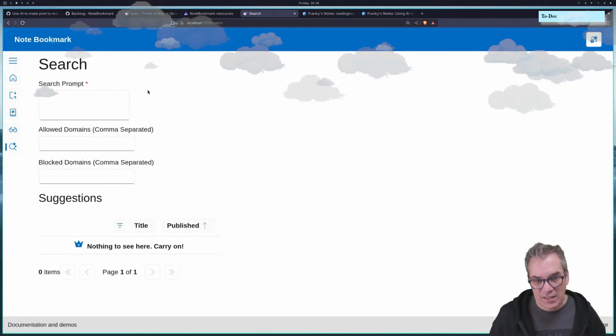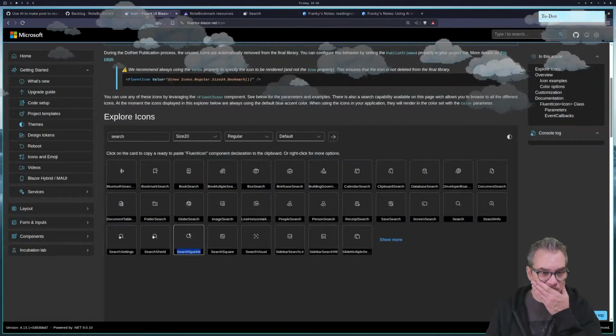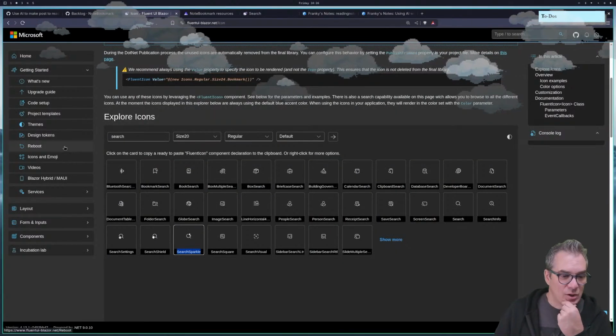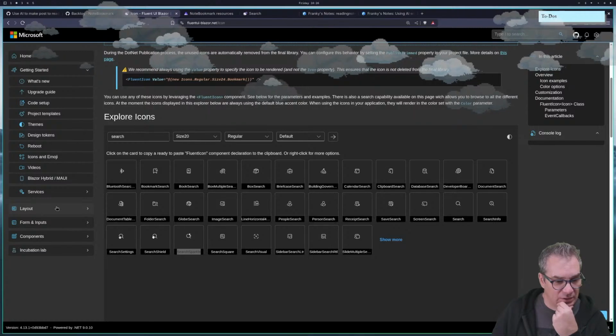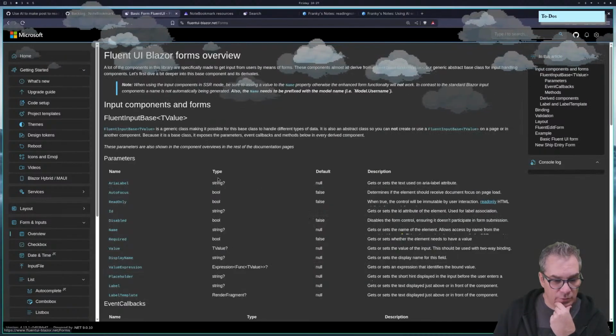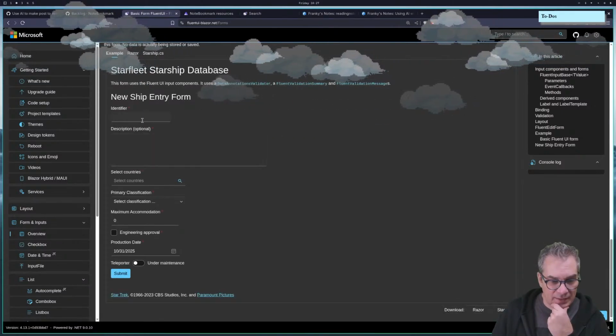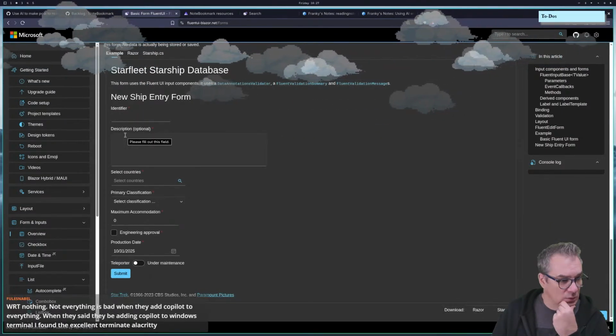I think I want the thing beside. I think it's the look of the form overview. Yeah, it's the way it goes.